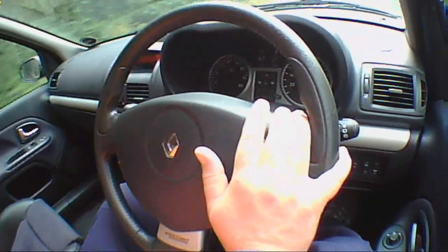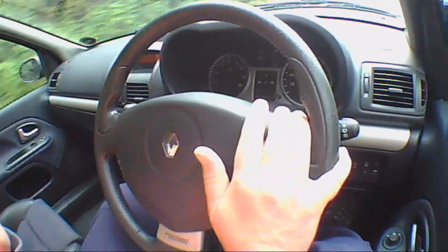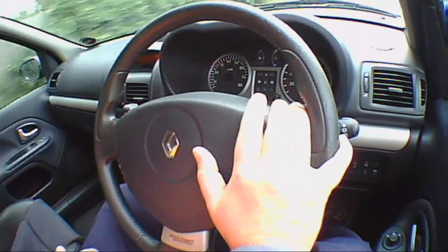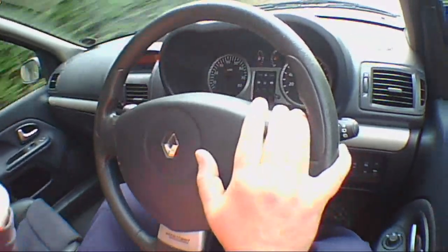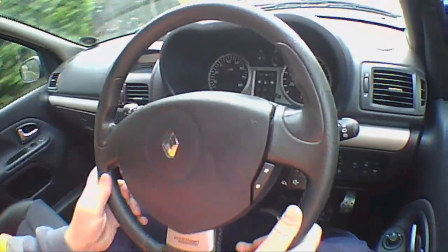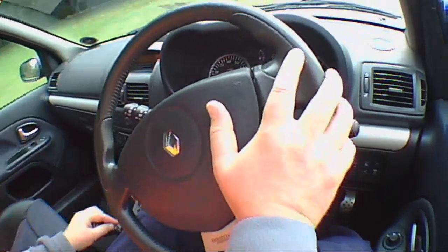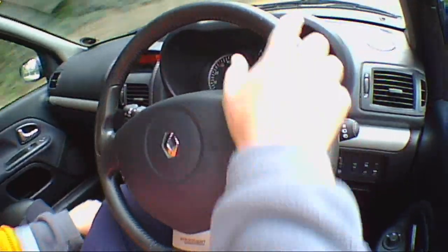It would certainly be good fun to throw around the corners, but remember it is a front-wheel drive, and driving this car enthusiastically in the rain you're going to be spinning all over the place, because it spins in the dry now. You're going to have a lot of understeer, and as far as the torque steer goes, it's actually not that bad at all.